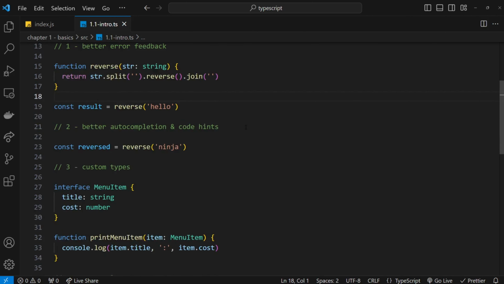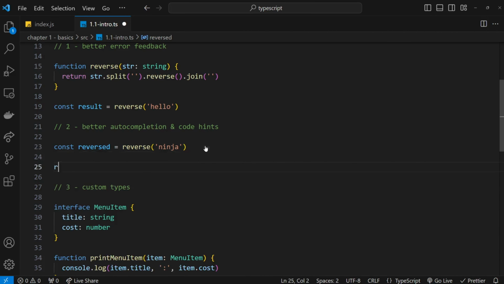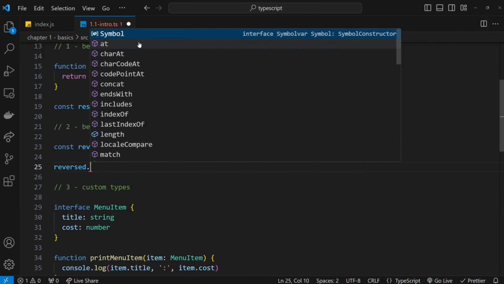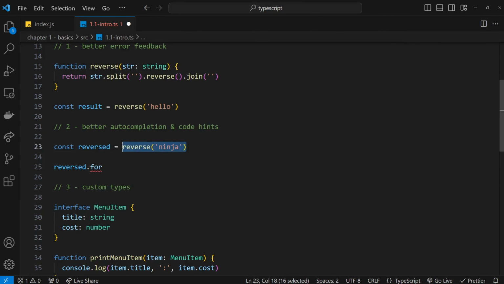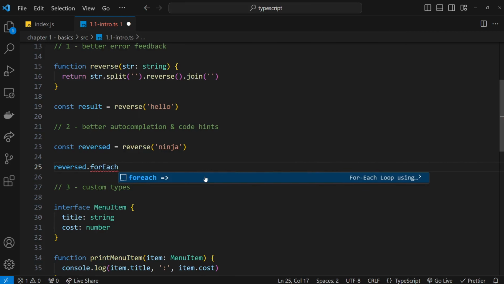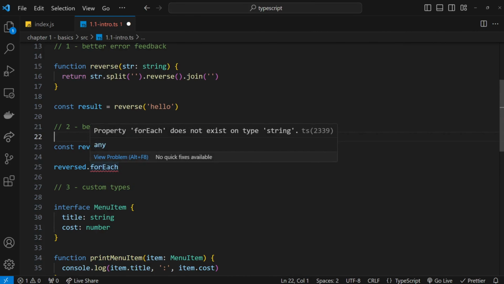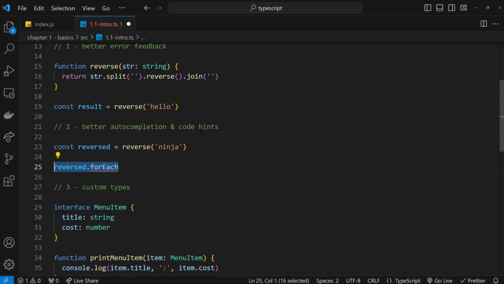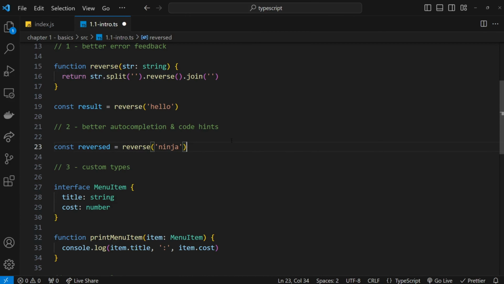Secondly, when we use TypeScript, we get better auto-completion and code hints because VS Code knows the type of every bit of data that we use. So it knows all the properties and methods attached to every bit of data, and it provides better feedback when we try to use a method or property that isn't available. For example, TypeScript knows the data type returned from this function is a string, and so it gives me auto-completion for all the string methods and properties I can use. If I try to use an array method not available to strings, then it's going to cause an error, which again I can fix ahead of runtime. Again, we don't get much of this kind of functionality with regular JavaScript because the types are not explicitly defined, so it doesn't know what type of data gets returned from a function all the time.